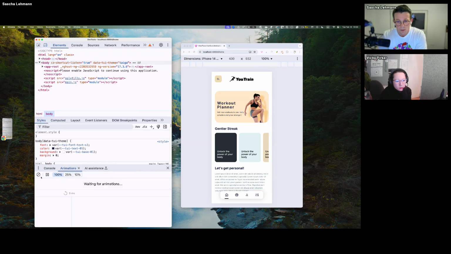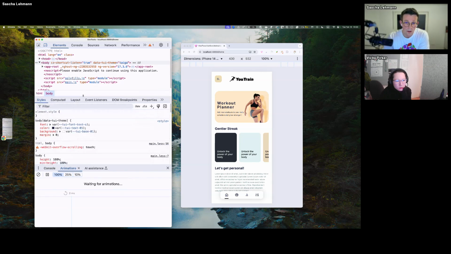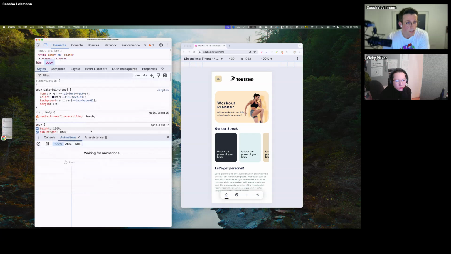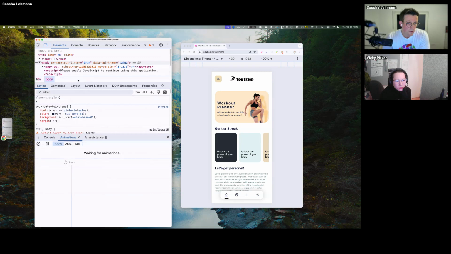The animations panel is a very nice tool to have when you develop animations of every kind, not just for view transitions, but also for regular CSS or JavaScript-based animations. The panel records every animation type, and you have full control over the animation. We will see that soon.